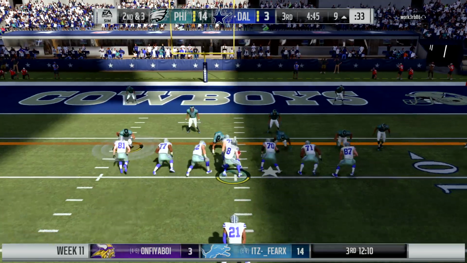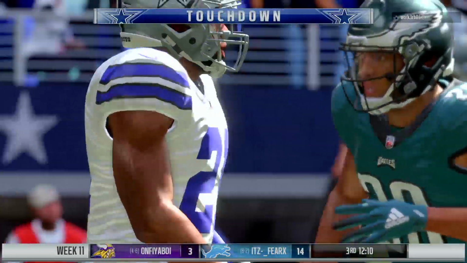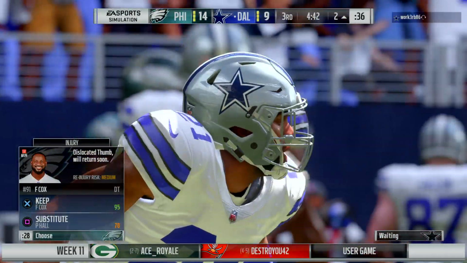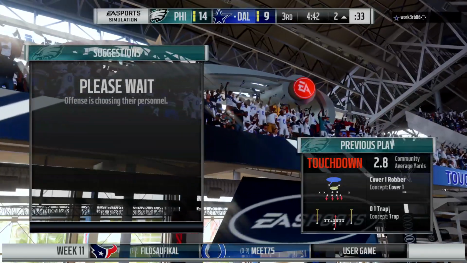Lucky 56. They go to Elliott again, and he is into the end zone for a Cowboy touchdown. Ezekiel Elliott with touchdown number 7 on the year. And the Cowboys use the short field to their advantage as they cash in for 6.